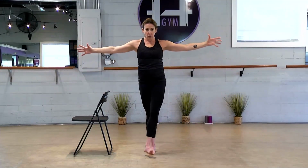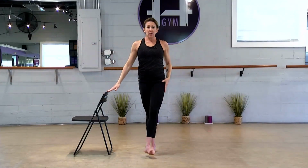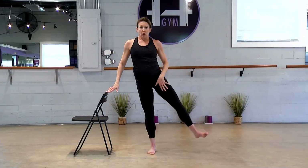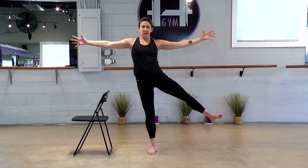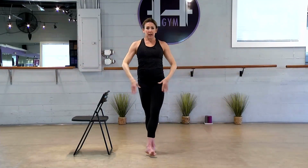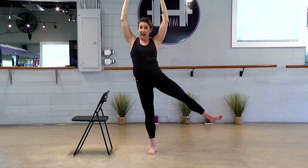Then we did a cross in front. Adductor and abductor working together. These are the muscles that stabilize you. Our big working muscles we get when we walk, when we run, when we ride our bikes. But those muscles that stabilize the body, keep pulling in and up. Maybe go overhead again. Close the eyes.